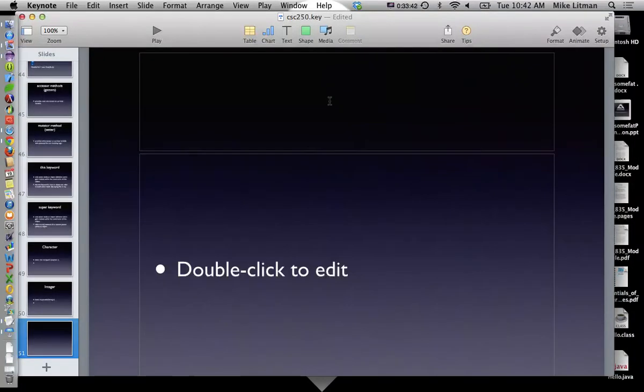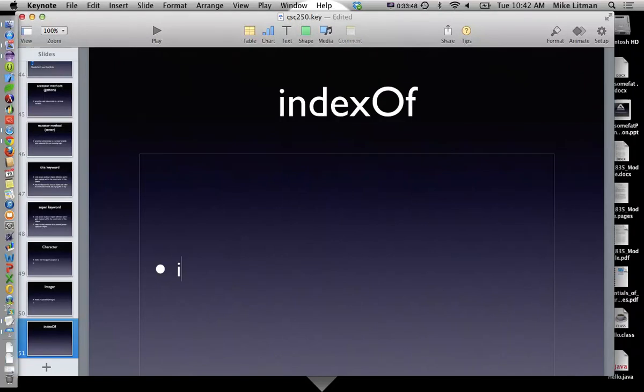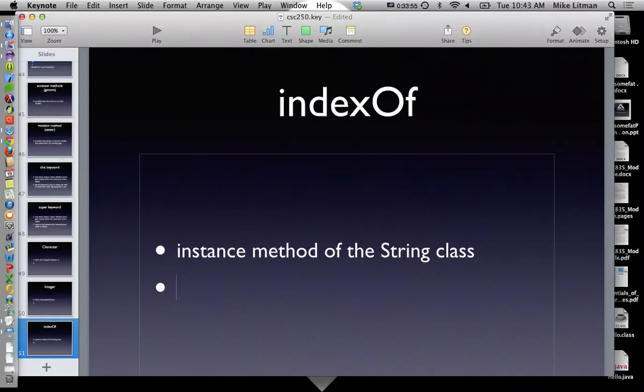All right, so we have a method called indexOf in the String class. So this is an instance method of the String class. indexOf returns an integer, its name is indexOf, and it takes a char as a parameter.